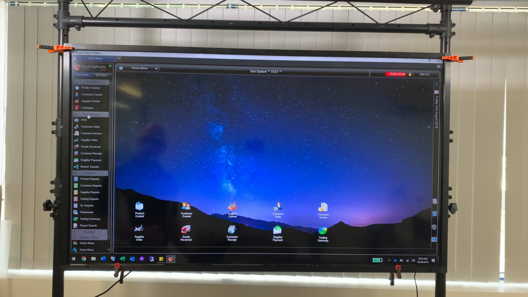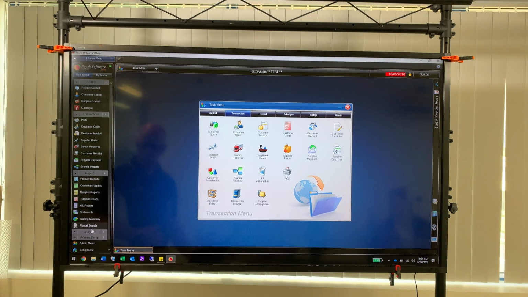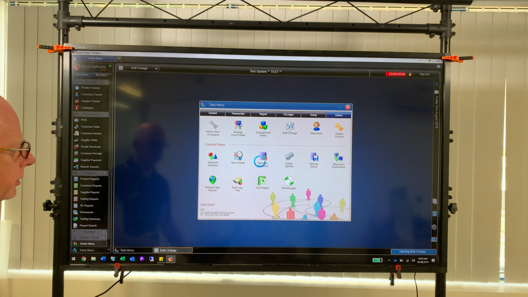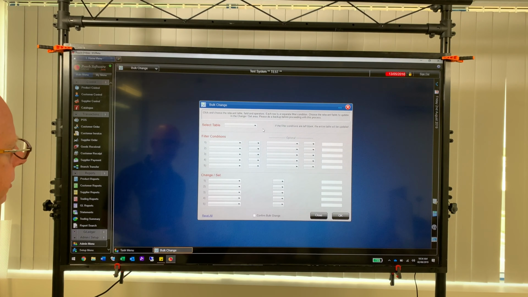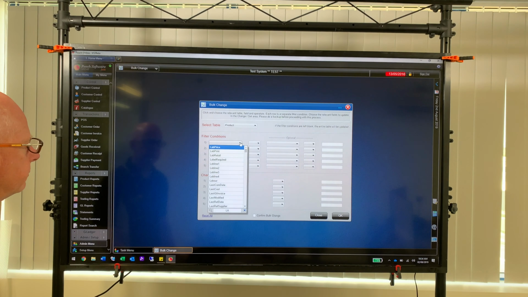If you go to the transactions menu and admin tab, bulk change, and in here you select the product table, and then we're going to look for last sale date.